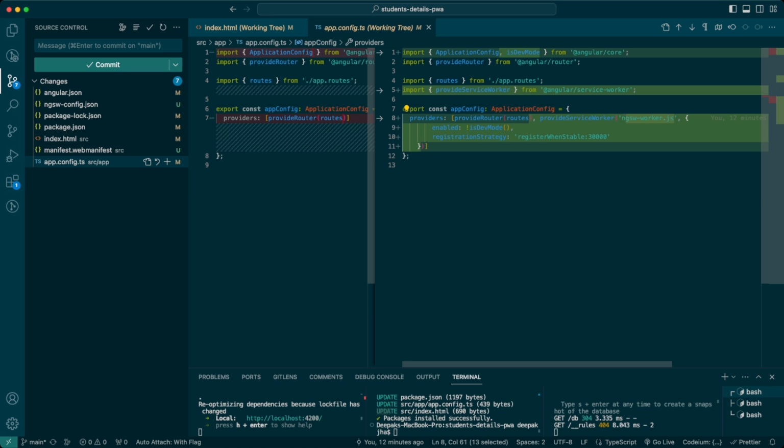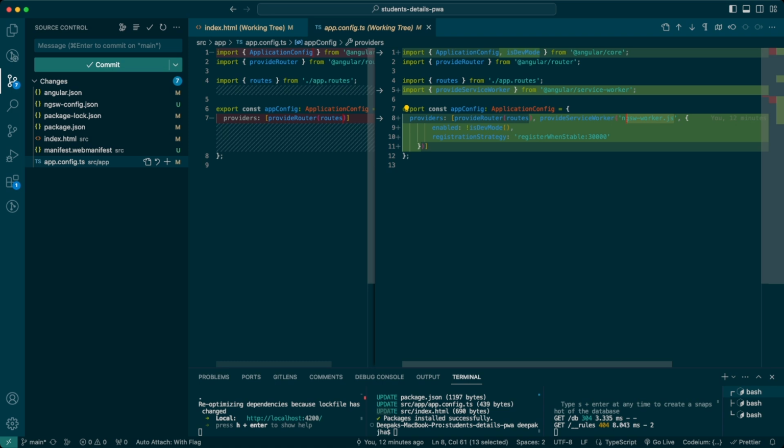Sometimes it happens that as a developer, you would want to do certain things only in developer mode, and you would probably want to enable console log, or write the username, or maybe print or make an API call. This is the one that you can make use of. Earlier, when isDevMode was not available in the Angular CLI or the Angular framework, we used to write custom logic in order to determine if the running application was in dev mode or not, right?